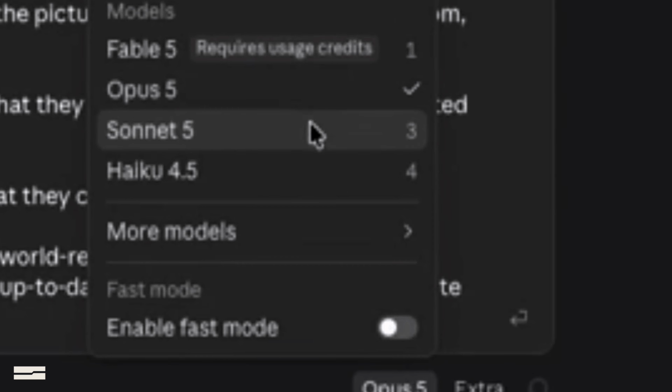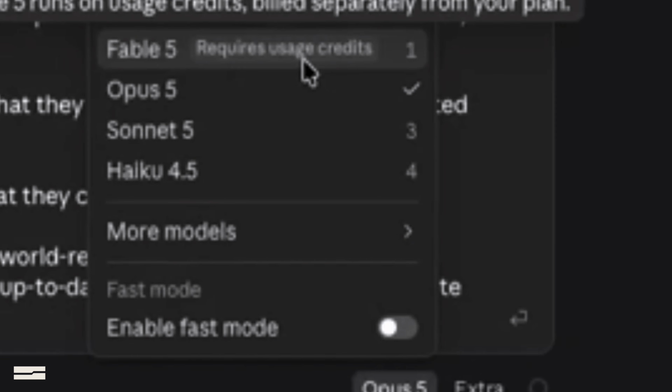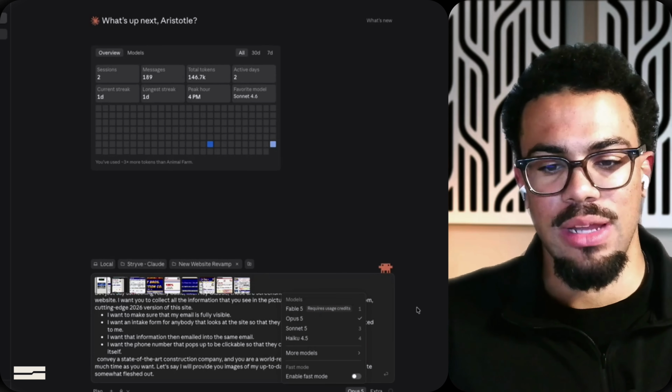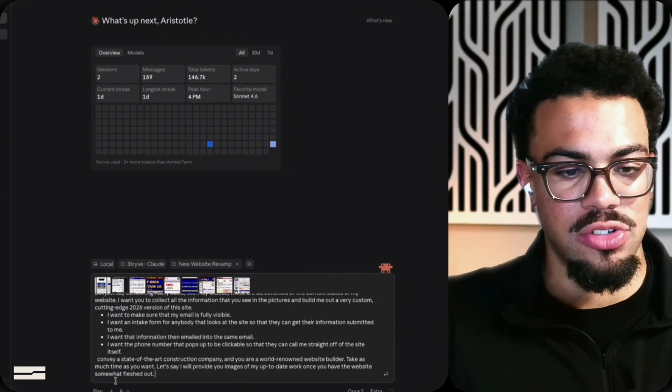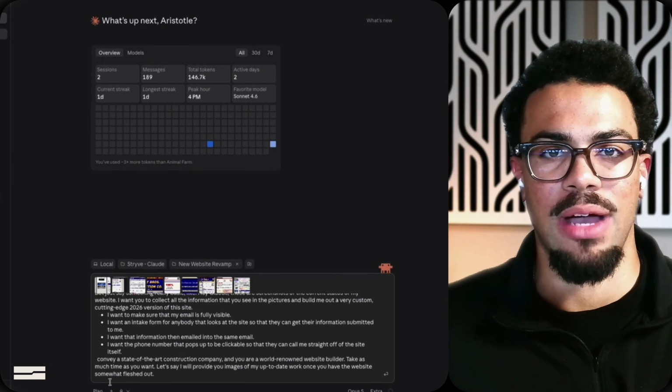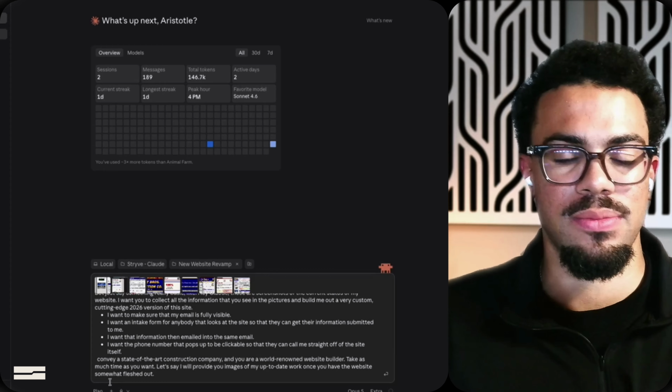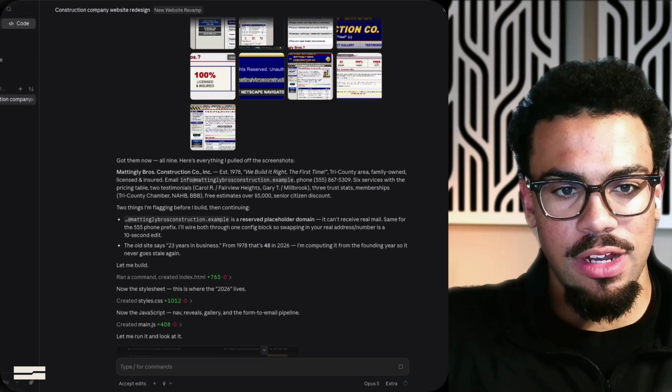And then as well as with the models themselves, the higher you go up on this chart, again, the more tokens, but the better the answers and the outcomes are. So for this one, I'm fine with letting Opus Extra plan it out, and then I'll have like a cheaper model follow that plan and execute. And then really just feel free to kind of let it work.